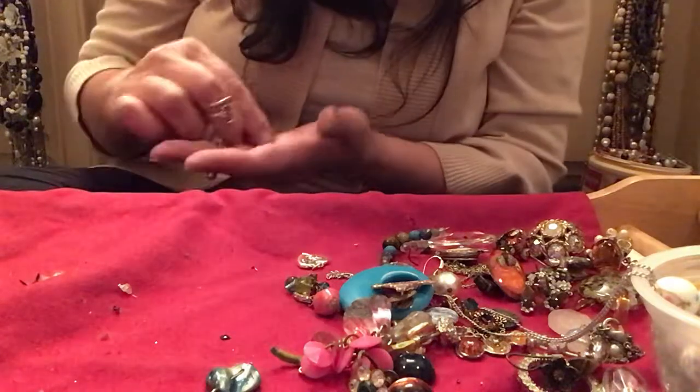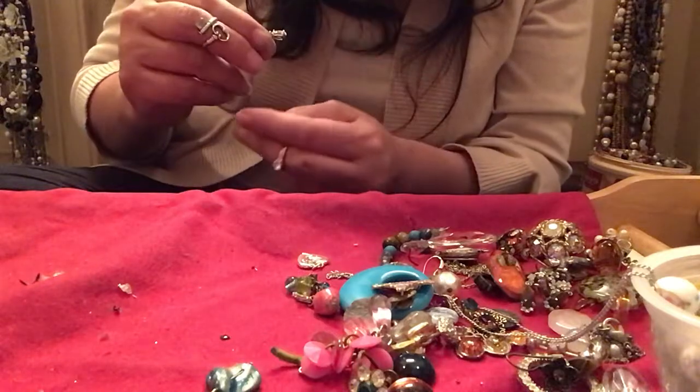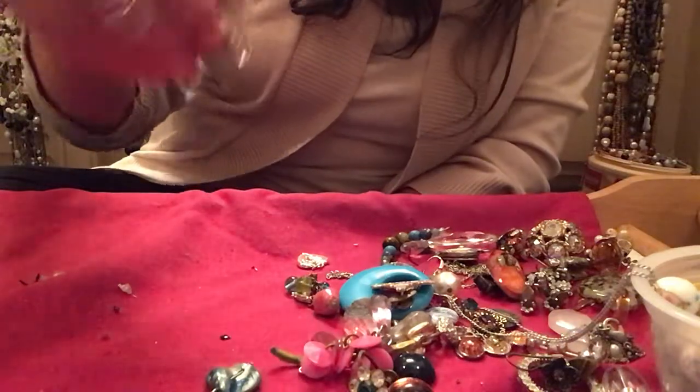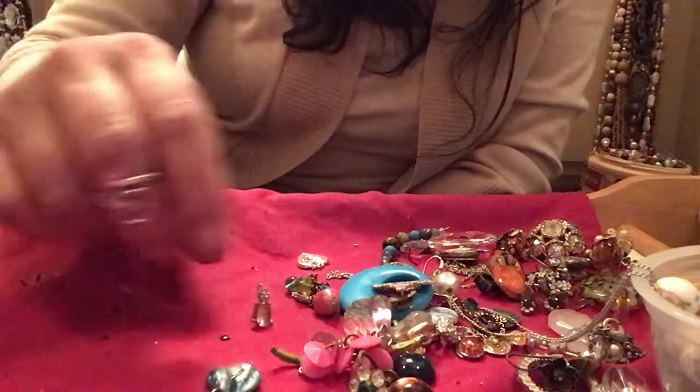Oh, it's another pendant. Gem pendant, and it's a pink ice, I think, with some rhinestone on top. That's really pretty. So yeah, it's got the openings to let the sunlight through.